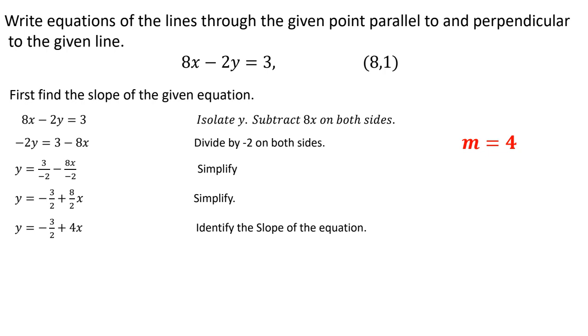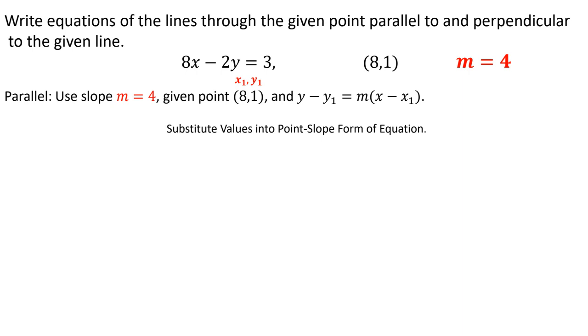So in order for me to get the line that is parallel to this equation, it has to have a slope of 4. So what I will do is I'm going to use the slope-intercept formula to get that equation. Because I have the slope, they're giving me a point that I want the line to go through. So for me, this isn't the only way that I can do this, but I like to do it this method. Okay, so let's go ahead and do this.